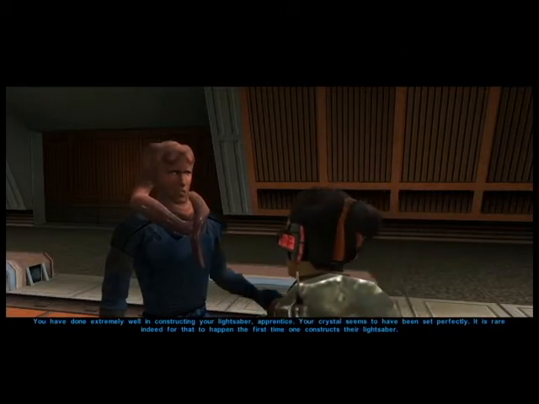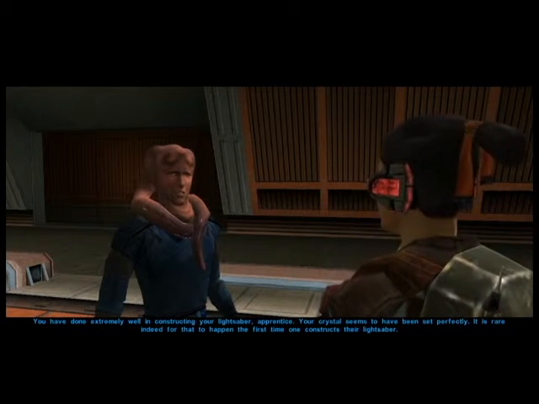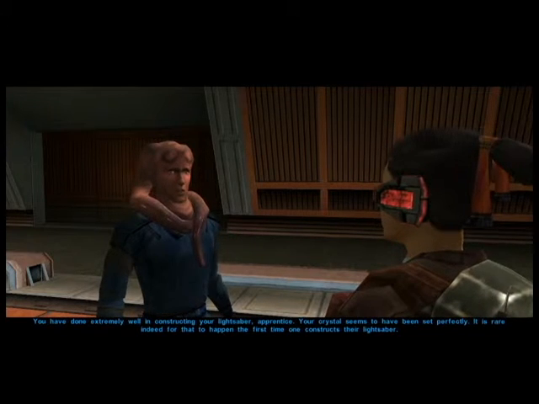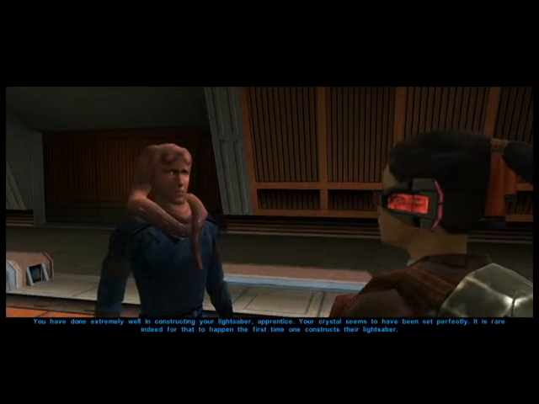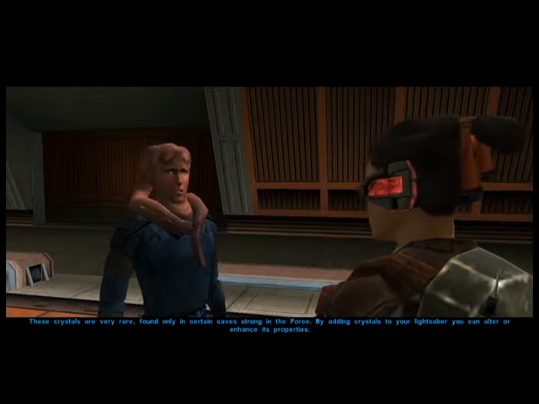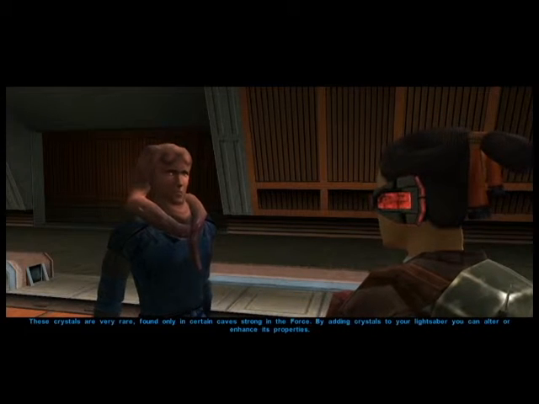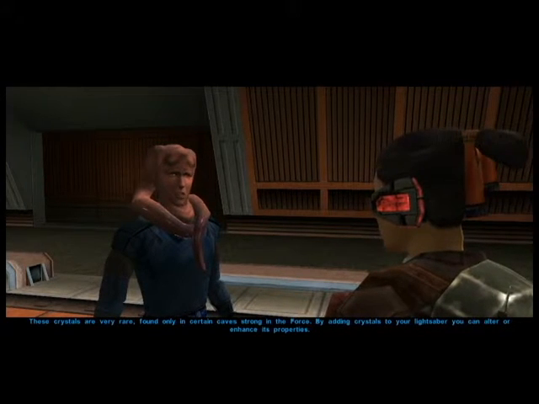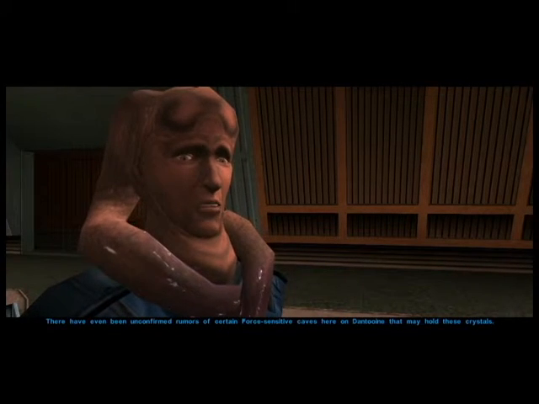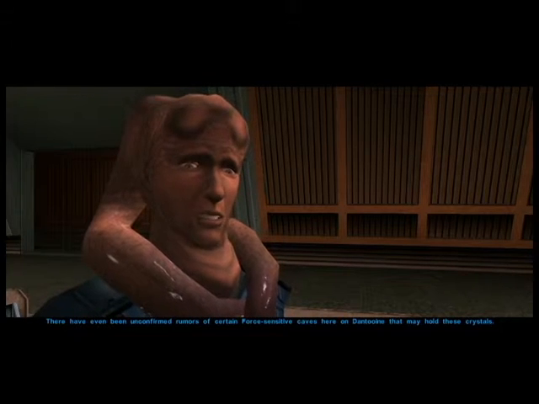You have done extremely well in constructing your lightsaber, apprentice. Your crystal seems to have been set perfectly. It is rare indeed for that to happen the first time one constructs their lightsaber. These crystals are very rare, found only in certain caves strung in the Force. By adding crystals to your lightsaber, you can alter or enhance its properties. There have even been unconfirmed rumors of certain Force-sensitive caves here on Dantooine that may hold these crystals.